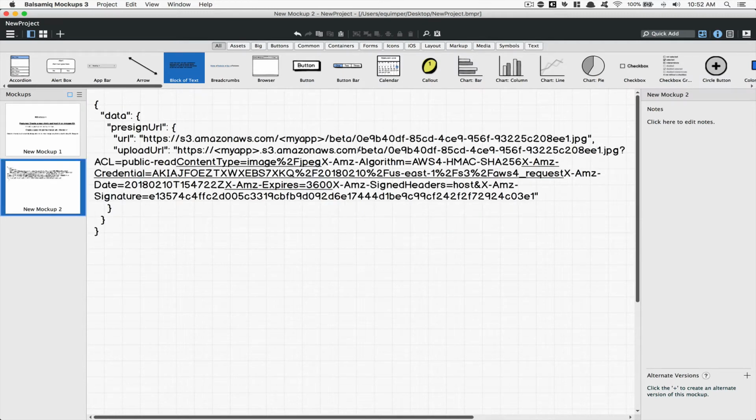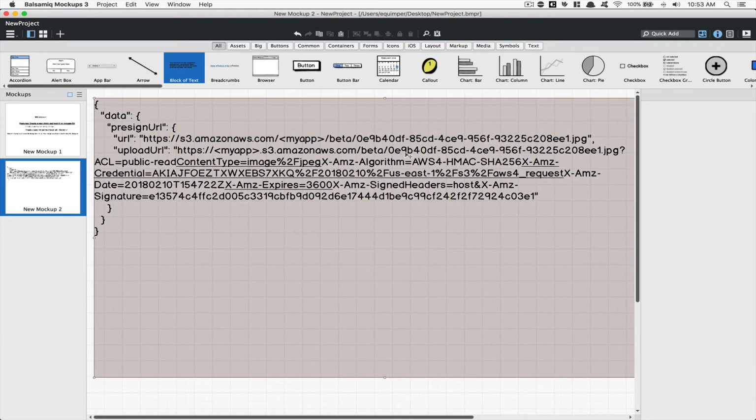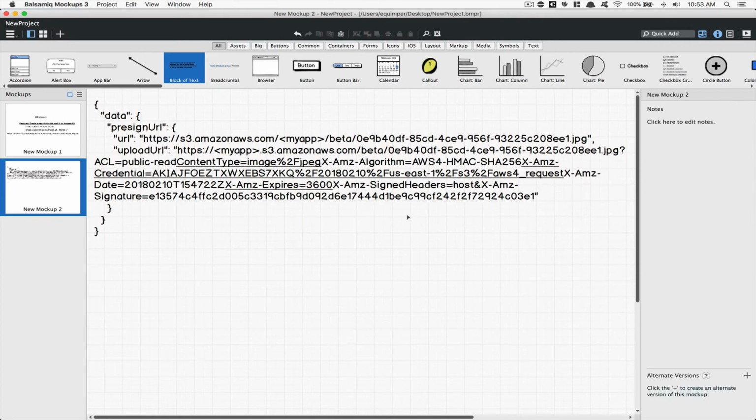Here I have an old one, but you're gonna see. So this is what we're gonna get from the query. We're gonna have a pre-signed URL object. In this one, we're gonna have a URL in the upload URL. Upload URL is what we're gonna push the image to. As you can see, we push an image with the ID, so you see a 0 blah blah blah point JPEG. And this ID is going to be the same as inside the real URL.